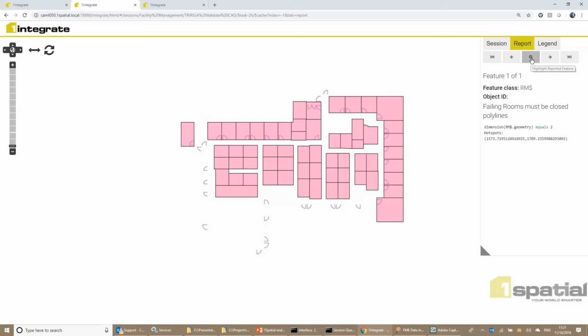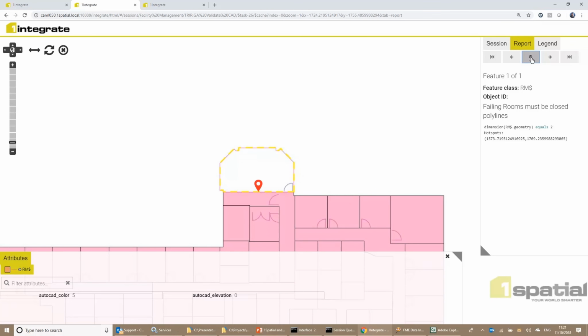So if I zoom to one of these failures by clicking on this highlight button here, I can indeed see that there is a broken line here, or a set of lines that form a room, but it's not a closed polyline, so it's not seen as a room.